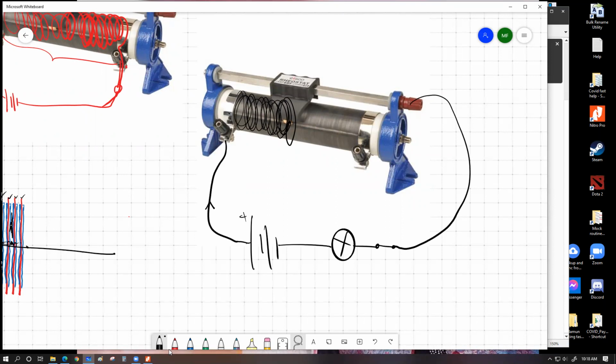The current doesn't have an open path to leave out from here. Rather, the current is going to climb through this copper teeth and eventually enter this rectangular rod, and then the current is going to flow through this rod conveniently and eventually complete its journey through the bulb and come back to the cell once again.